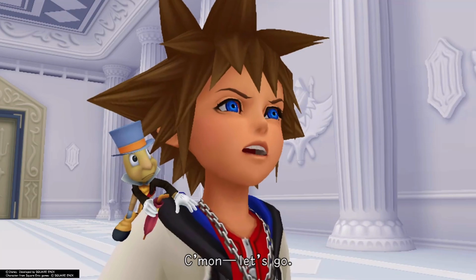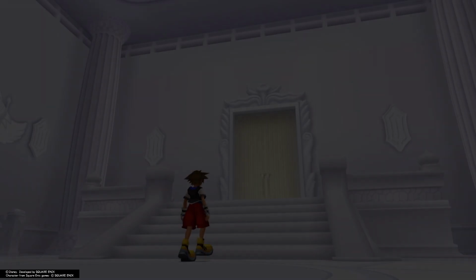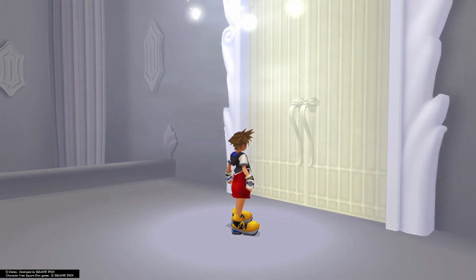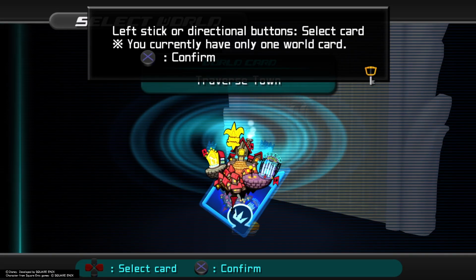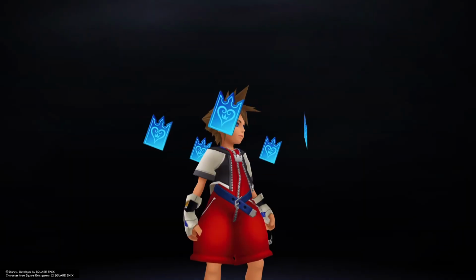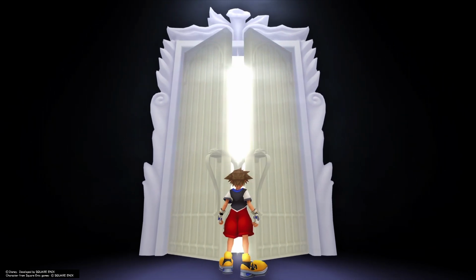Come on. Let's go. Hey, we got our first world card. Hey, we only got one card, so. Yeah, this is pretty much a tutorial world. That's all this is going to be.